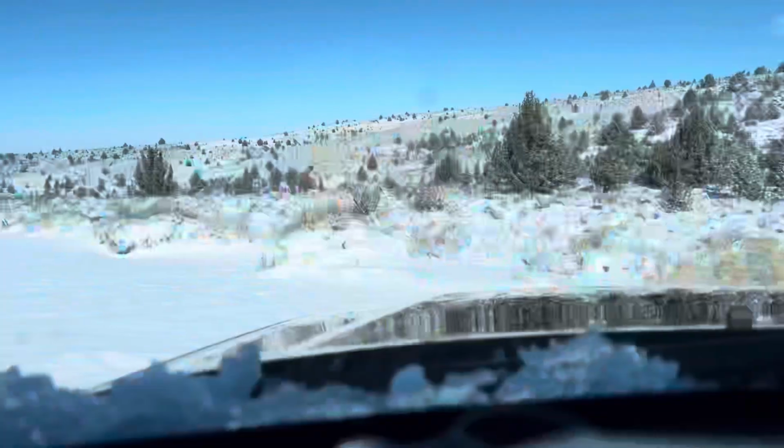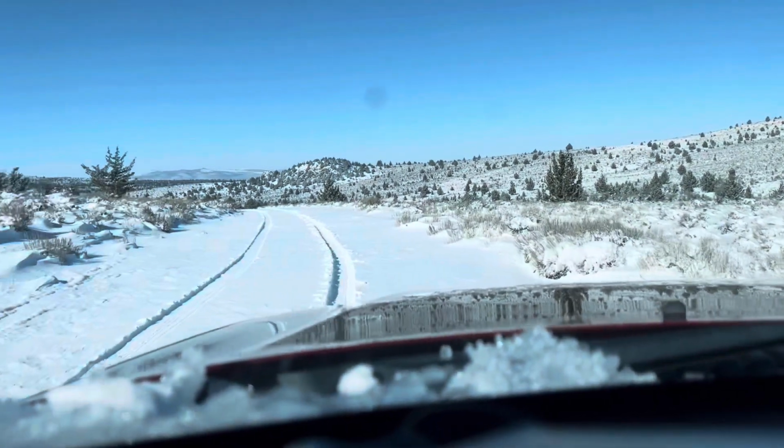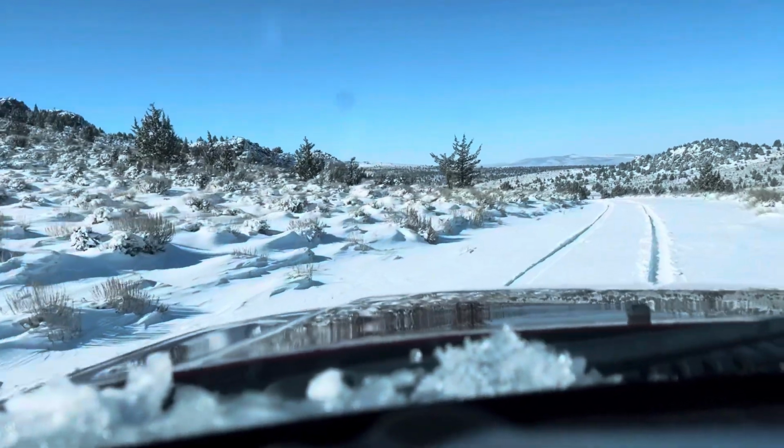Nope. All right, well, that idea didn't work. I went to the base of a couple trees and didn't see much at all. So we'll head on back to the car, and then we'll get closer to the Idaho border where apparently it's less snowy, according to the guy that worked at the gas station. So we'll see how that goes for us and what other kind of stuff we're able to see and check out along the way. Now it was time to slide our way on out of here, get everything cleaned off, and show you what I all brought home from the day.